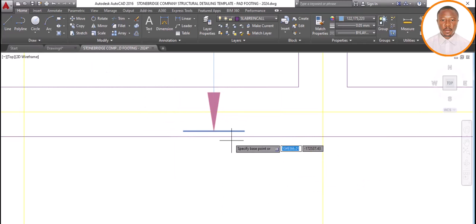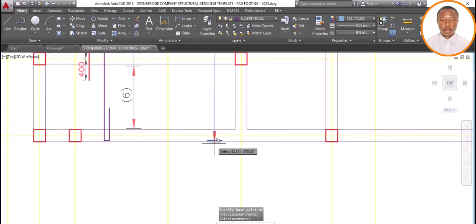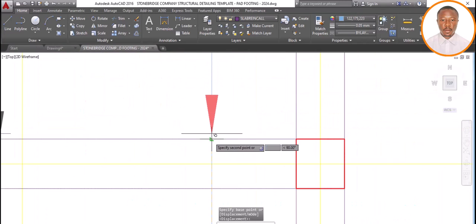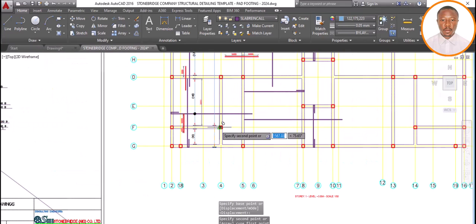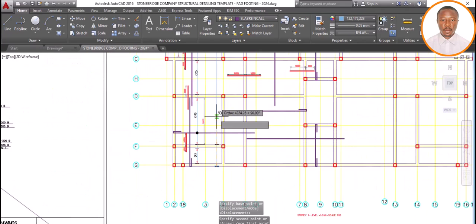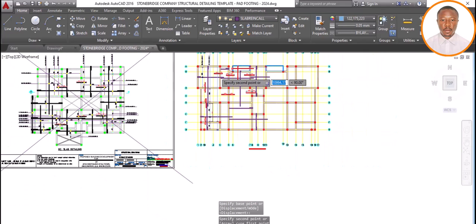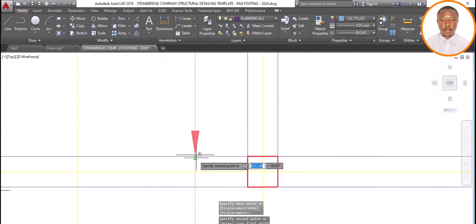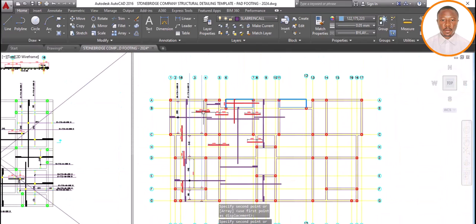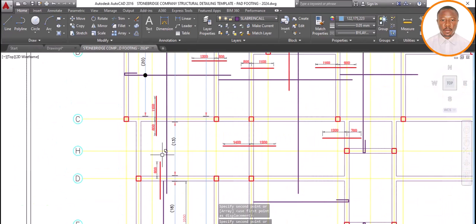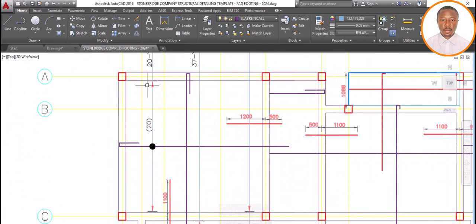Now to save time, we can just copy like this from here, then come to this place. We need it here, and also this one. Where is it? Also, we need it here. No, we don't need it here. So where do we need it? We need it here. So we put it here again. We need it here, and up here. Do we need it? No. So we don't need it here. So where do we need it? Let's pick this one again.